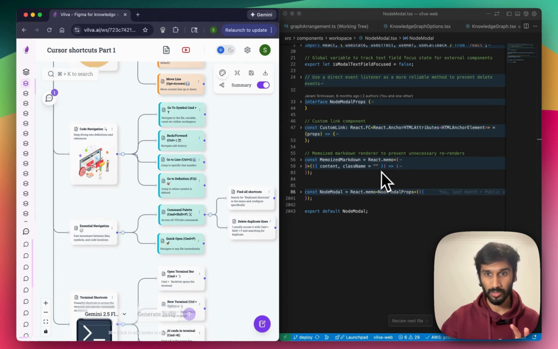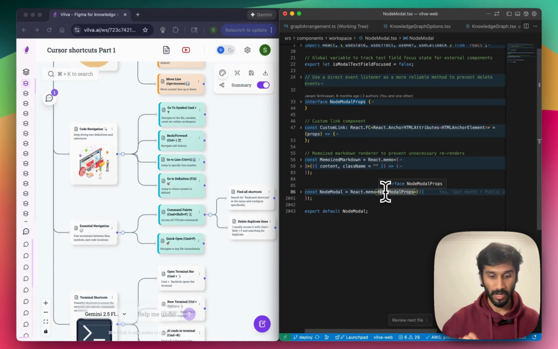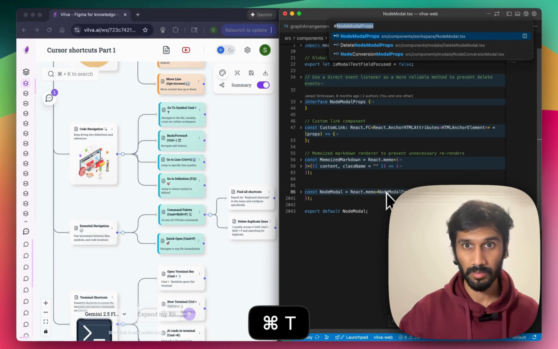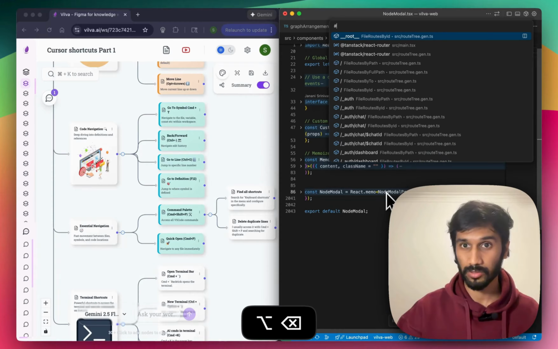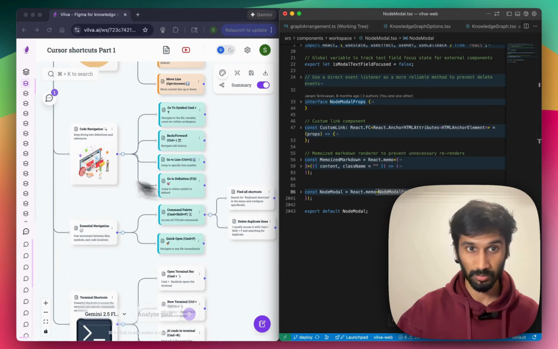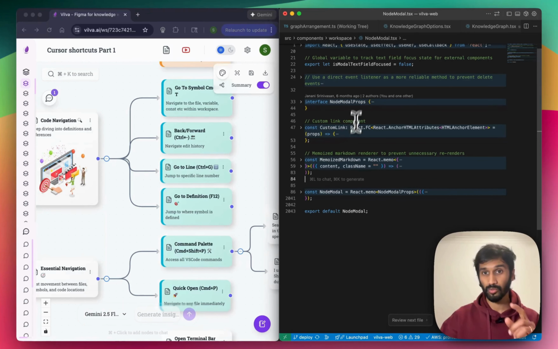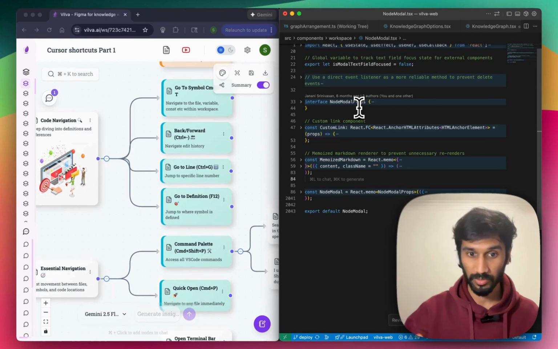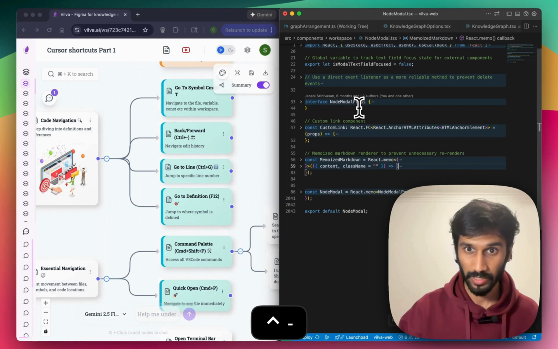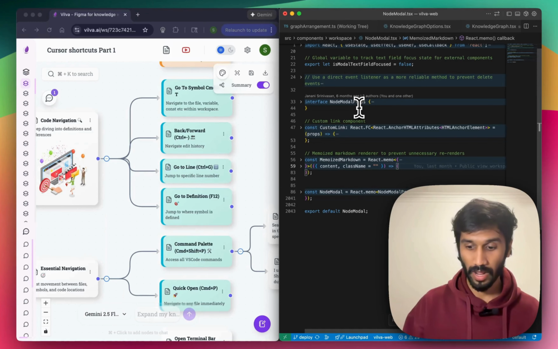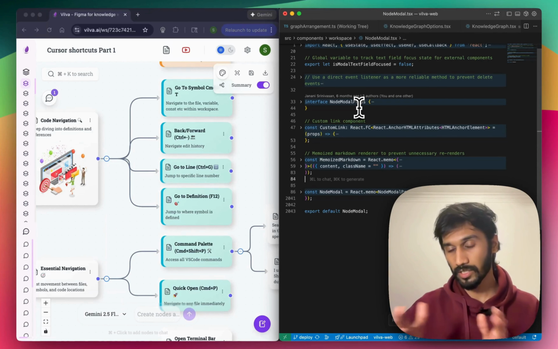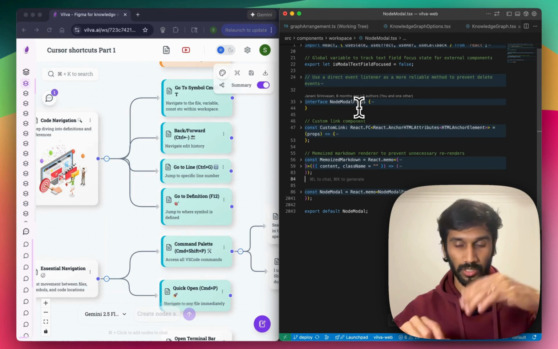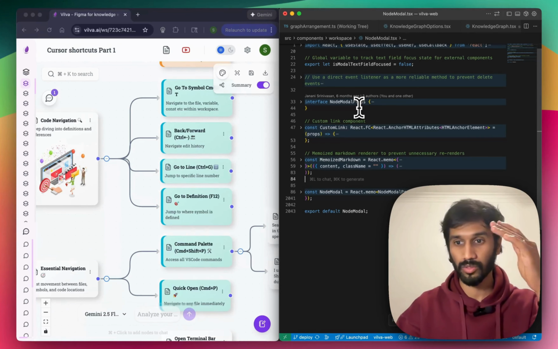I wanted to talk about code navigation a little bit. So Command T is to go find a symbol. It could be a variable, property, constant, class name, and so on. So Command T, so simple and easy. And then if you want to find out which part of the code base you were operating in previously, you need to do Control minus to go backward through your action history, and Control Shift minus to go forward. It doesn't have to be an edit that you're trying to navigate to. It can just be a part of the code where you just click.